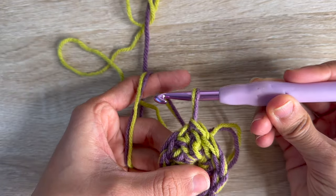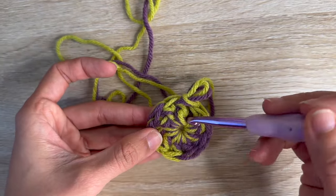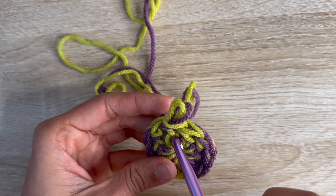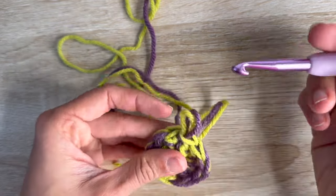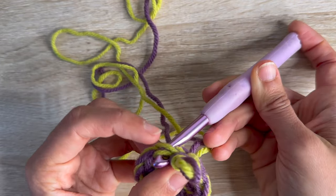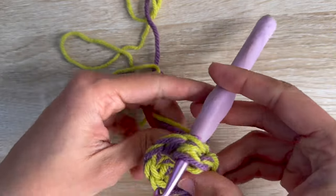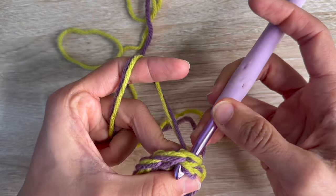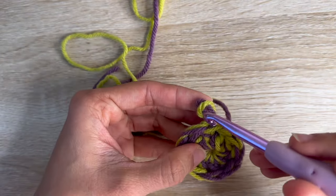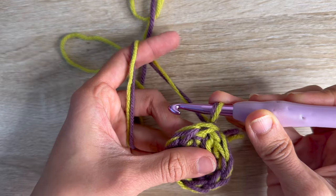That's a slip stitch — pull your yarn up, it's what she does in the video. Now you should have 10 stitches. To maintain the perfect circle, you push the hook through the back of the stitch and grab the yarn to pull it through — this is going to be a little complicated but once you get the hang of it it gets easier. Pull it through, you can even use your fingers, and now you're going to insert your hook from the front again and work from here. This is what creates a seamless perfect circle.